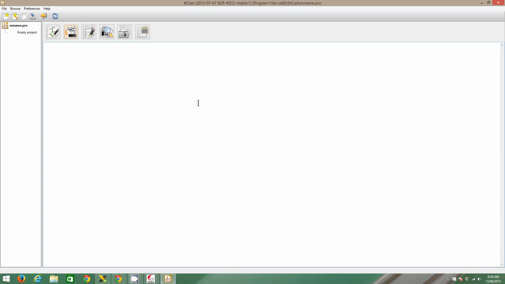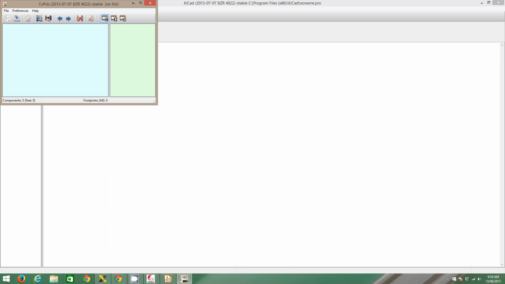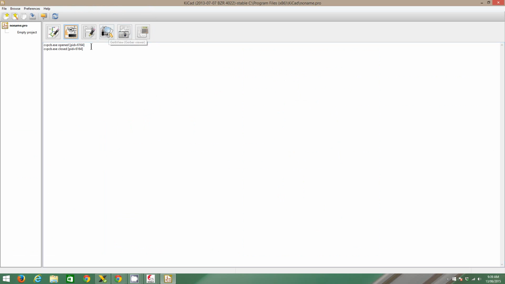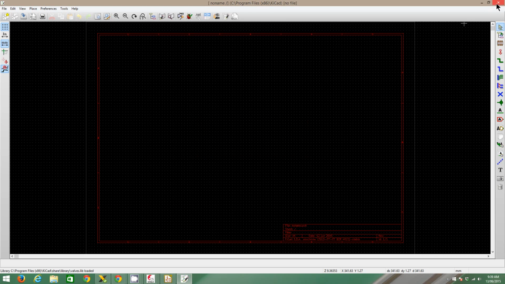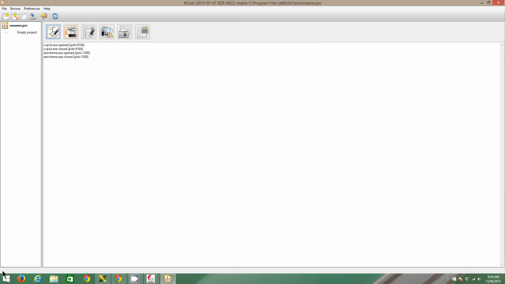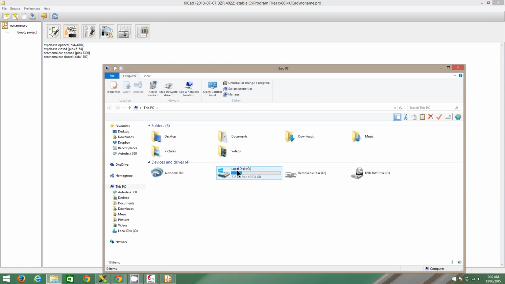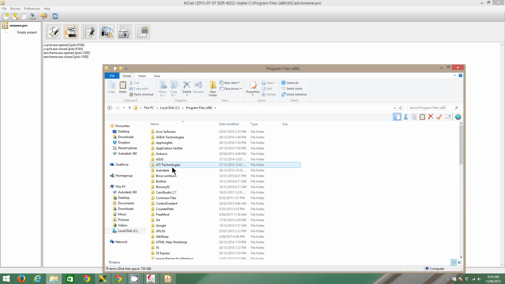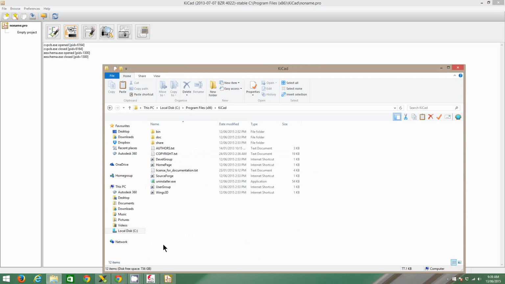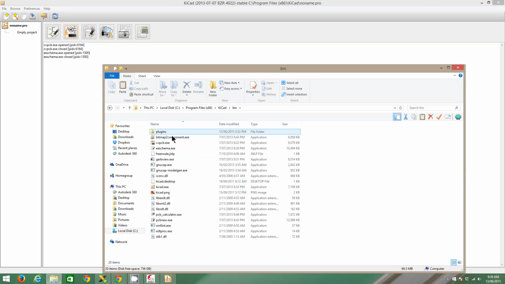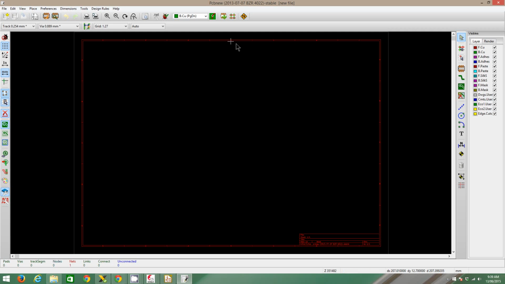Now you might be tempted to just open Kicad and then try and import it this way, but you'll find that actually won't work for you. So there's actually a bit of a trick to doing it. So what you do is you go to the installation directory, and in the bin folder there's this folder called PCB new. You see it's got a few extra options. It doesn't look like it, but it is.